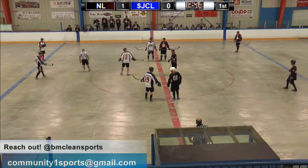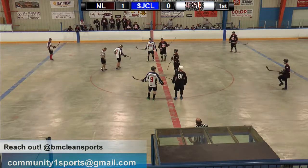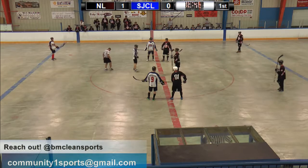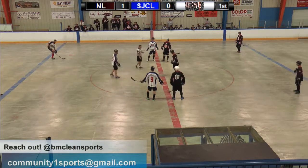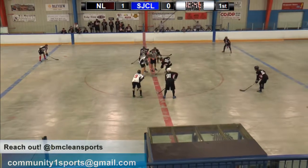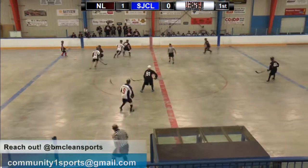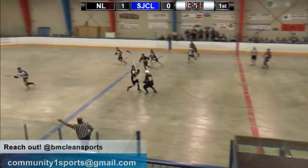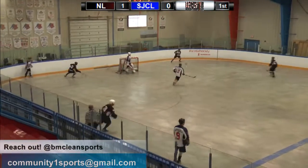And I just start to see this as the day goes on in these formats. You will see guys really start to struggle with their footing. It's very muggy in the building, and the floor is starting to get a little slippery down there. So you're going to see some delays here as they wipe the floor. 1-0 in the early going for the Newfoundland Flyers.